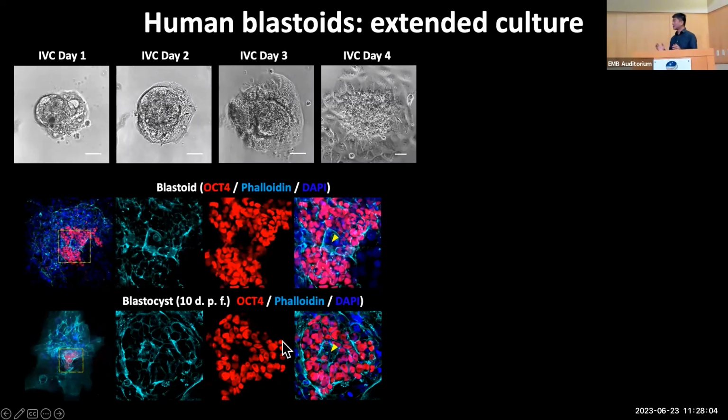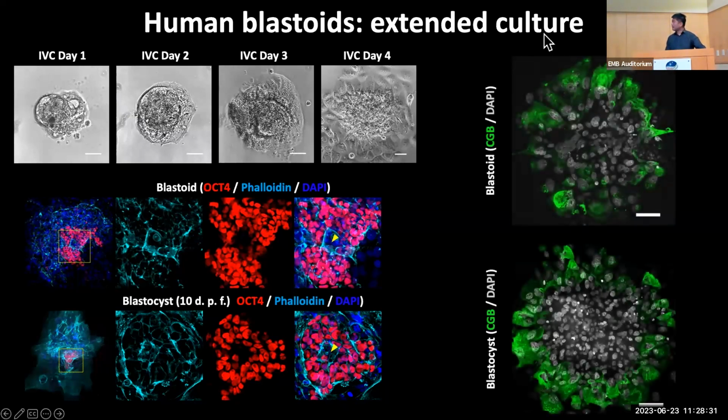Although one thing I'd like to mention is that the cavity formation in the human blastoid culture in this format is very low. Roughly about 1% of these structures will have this cavity. And part of it is because the culture conditions for growing human blastocysts or blastoid into post-implantation stages are not very efficient for the human embryos or human blastoid to self-organize properly in these conditions.